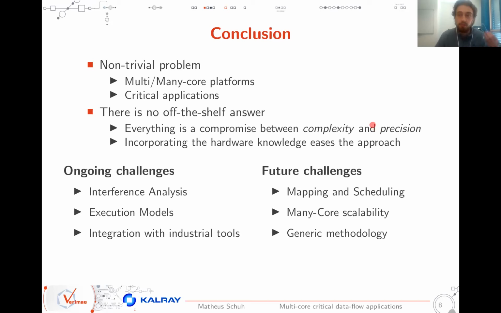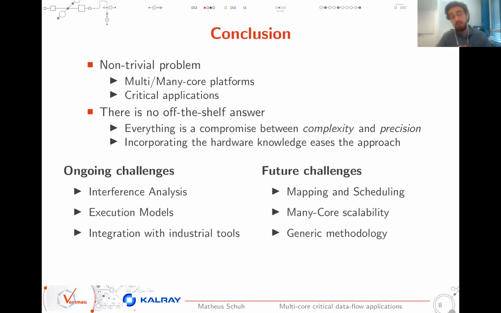And in particular, for example, in the interference analysis computation, we can take a really precise approach to compute the interference that does not scale well for more than dozens of nodes and cores, or we can take a really naive approach and assume interference all the time, which will generate a really high global response time in the system.